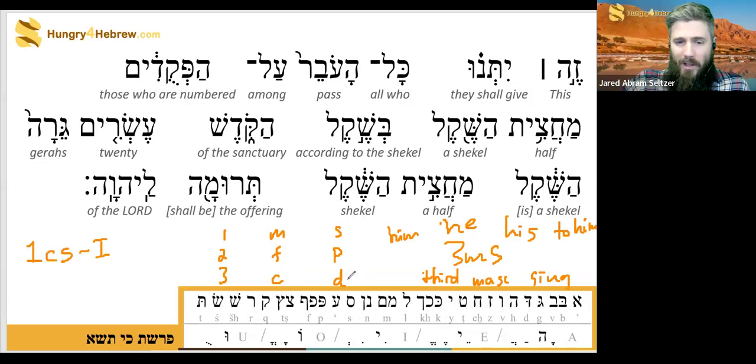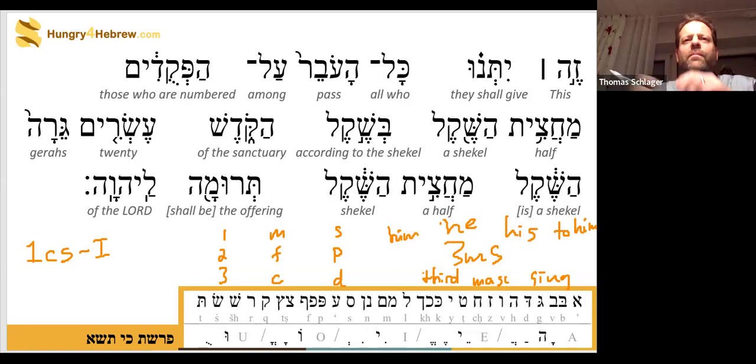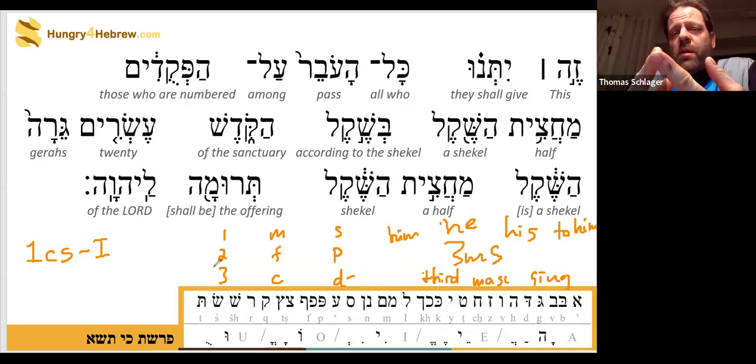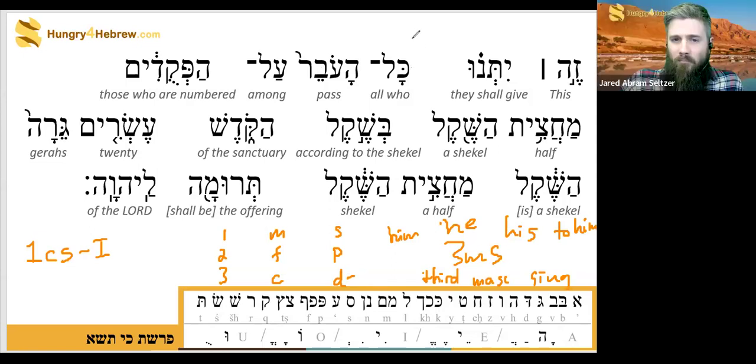Singular and plural. Why did I put a D here? Does anybody know what number is represented by D? There are 3 options for number: singular, plural, and dual. Suppose I have 2, let's use the word year. Do I want to use that? No, let's use shavua.